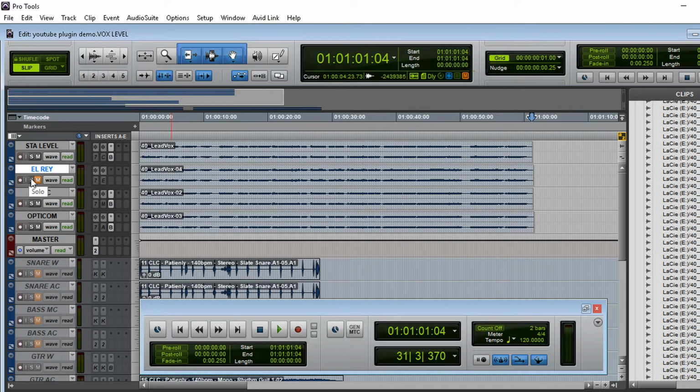So what we're going to do now is add in something different. We're going to add in the Lray. Now the Lray is, for anybody that doesn't know, again I mentioned it earlier, Greg Wells' own compressor, the RCA compressor. Now the reason I did the Opticom, MJUC and star level together was because I know that they all sound similar, and really you can only tell the difference when it's side by side, one to two. When it's three, you become very confused, and that's when normally you know if something really does stand out more than the other. So now it's time to see if there is a difference between the RCA compared to the star level, the Urei 176 and an LA2A, all kind of the same style of compressors. Now let's see what kind of difference we've got going on here.